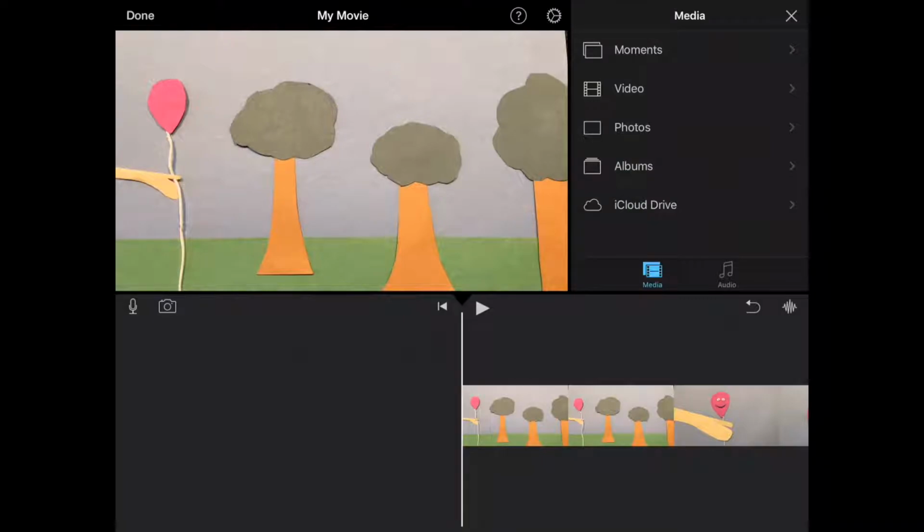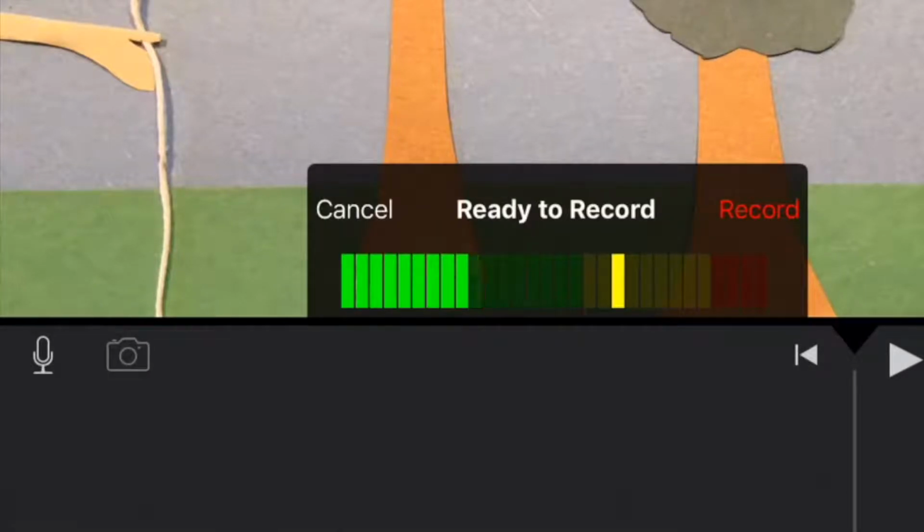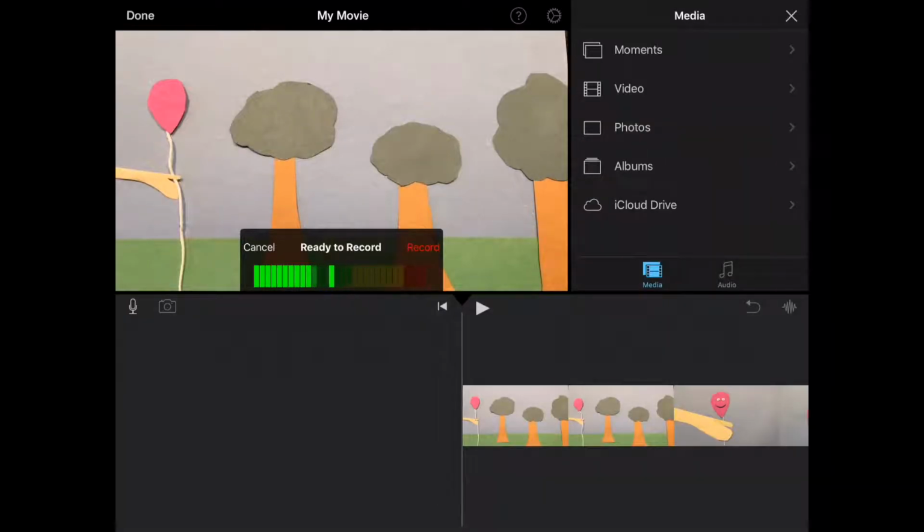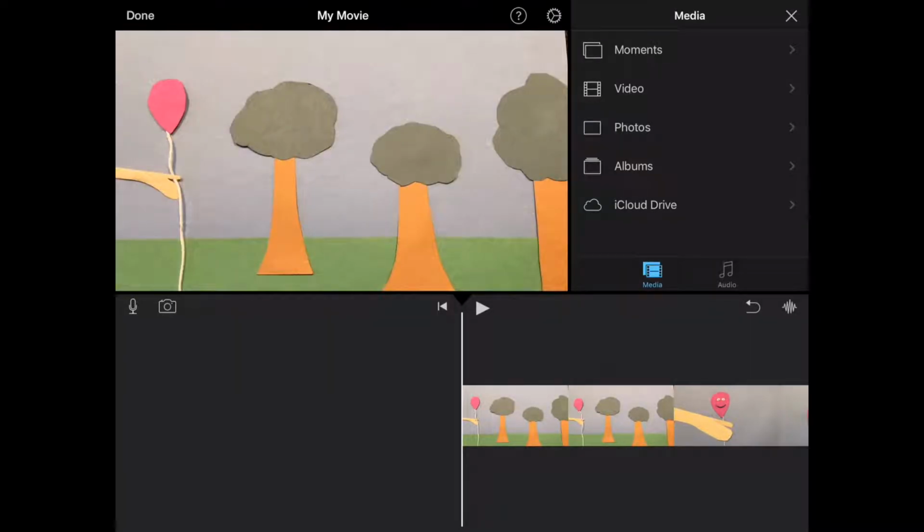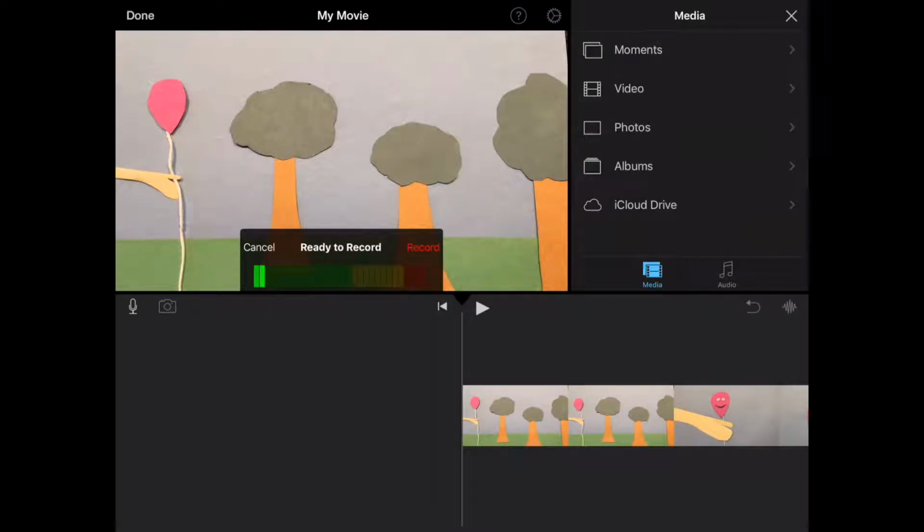Now for the first run through our edit, what we're going to do is our voiceovers. So there's a little microphone here on the left. Tap on that microphone, and you'll see it's ready to record. When you tap record, it's going to count down 3, 2, 1. Now you do want to know that you're at the start of where you want your recording to begin. So I want my recording to begin at the very first frame in my film, so I'm going to go ahead and hit record. This is going to be a sound effect using my voice.